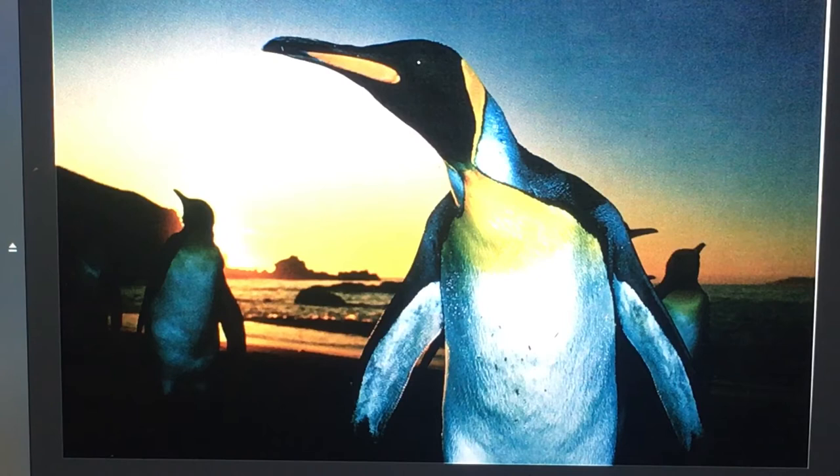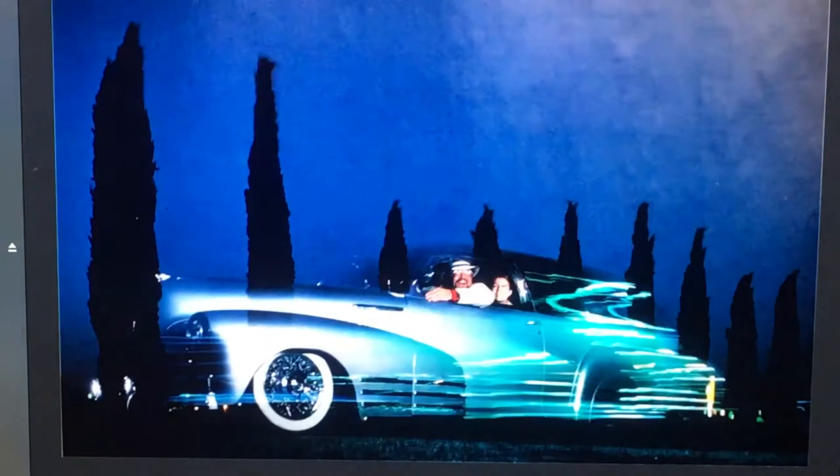Here the color and the repetition of shapes — the organic shapes that are repeated — are the actual penguins, and then the color is what brings it together. Notice the Sun is really low in the sky, and this photographer used a flash. Without that flash we would just see dark shapes silhouetted against the glow of the sunset, but with the flash it brings out that beautiful yellow color of the penguins, which matches the yellow of the sunset. It's just a fantastic photograph — one of my favorite nature ones.